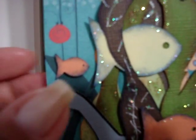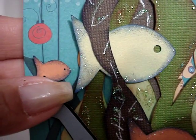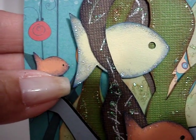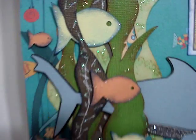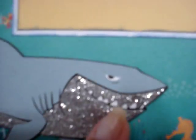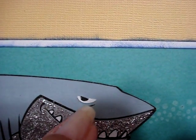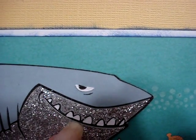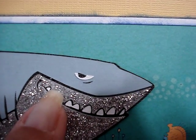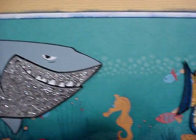Look at the little tiny eye on this fish. Look at the size of the fish — my thumb nail is bigger than that. And it cut that tiny little hole, no tears. The same thing with the shark. You can see there the little tiny hole. And this white piece is also a piece that it cut. Look at the little teeth on it, even these baby teeth here — tiny, tiny. It cut them, no tears or anything.